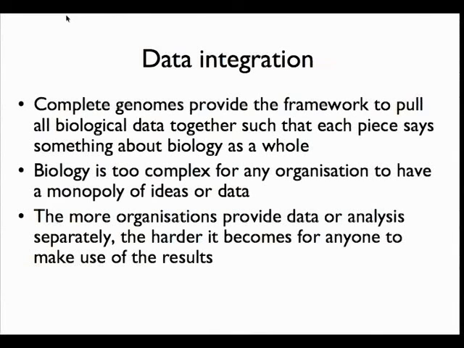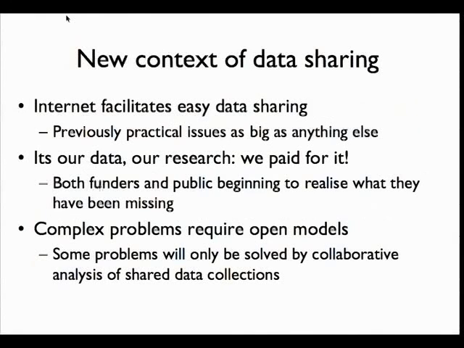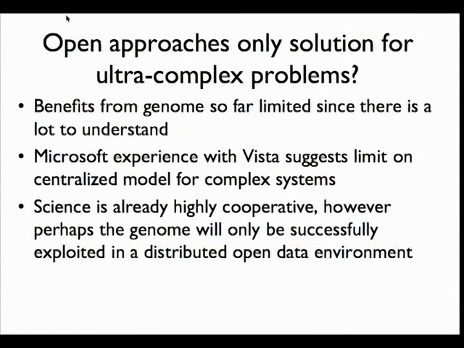So how can you address this problem? And this kind of fits into other sort of openness issues, which I'll just mention. So just the general issue of data sharing. The human genome, because it's been open, has been quite a driver for this, the idea that you could release data immediately and make it available to people. And there's also this idea, which came up of course from the Google camp here, that open models, maybe you actually require open models. Vista was just announced a couple of days ago. People are saying, well, maybe the difficulties in doing that suggest that centralized projects are just not very scalable. Science has always been highly cooperative, but it's not been so data rich as it is now, not in biology. We have to find better ways of handling this.